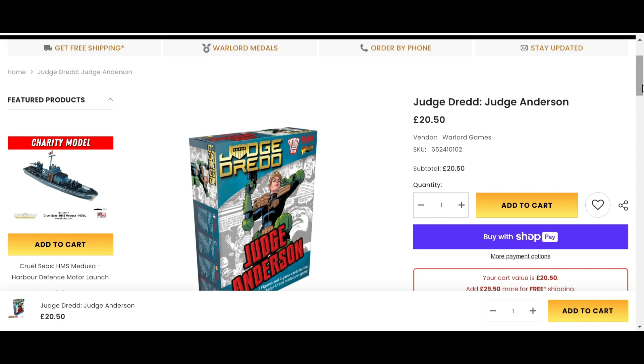Like the I Am The Law Star box, I love the artwork on the box. I love it when games go a little bit beyond — it's not just a photo of their models, it's a little bit of artwork which helps tie it all together. And using a very iconic scene for Judge Anderson from 2000 AD really sells this box. Not many people talk about boxes, but they do need to be discussed because they are the thing that sells it to you if you see it on a shelf.